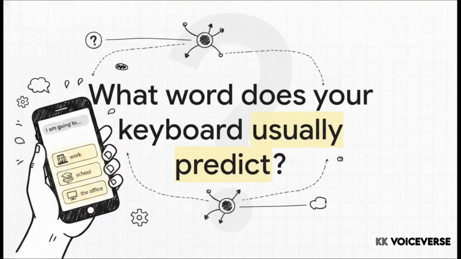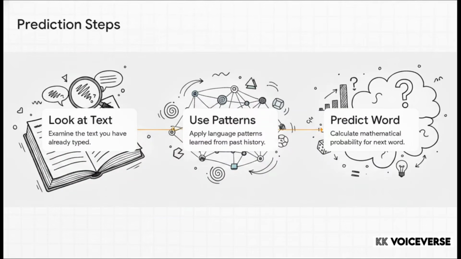All right, Section 1, the phone keyboard analogy, a familiar everyday AI. To really wrap our heads around advanced AI, we need to anchor it to something you probably use dozens of times a day. Think about your phone for a second. You open up a text message, and you type the words, "I am going to..." Look at the screen. What word does your keyboard usually predict before you even finish typing? It probably suggests words like work, school, or the office, right? Hopefully preventing you from sending anything too embarrassing in the process. But how's it actually pulling that off?